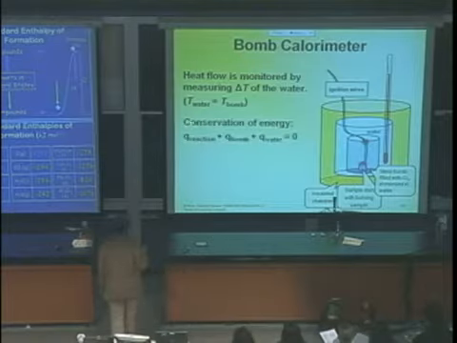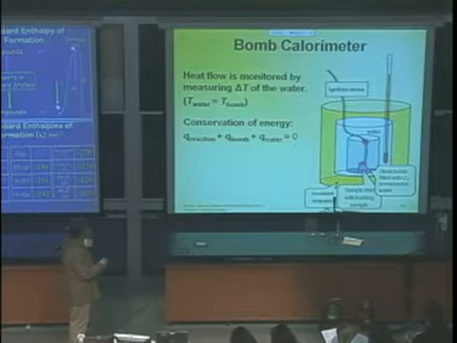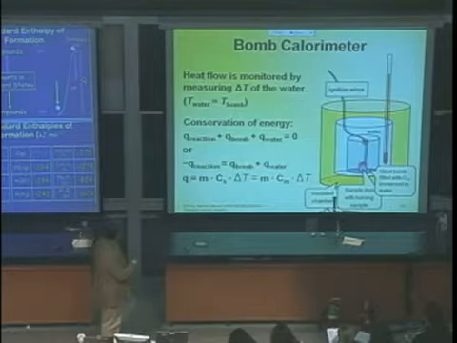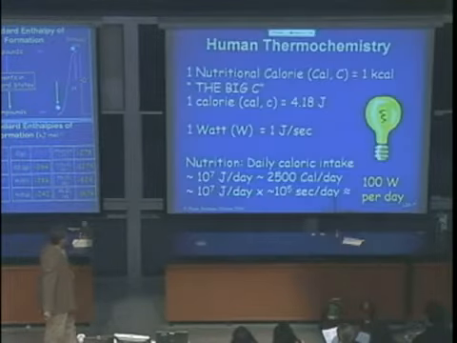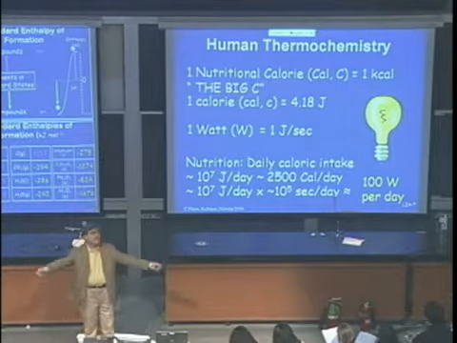So since the energy is conserved, you have the heat of the reaction plus the heat of the bomb plus the heat of the water is 0, okay? So there must be something negative in there. That means the minus heat of the reaction is the heat of the bomb and the water, and now you know how you can calculate this here, and with this you get calories out of this. Yeah? And now we are with calories.